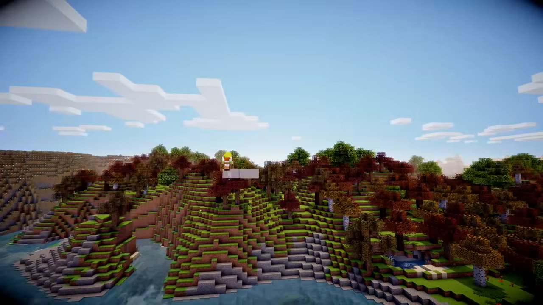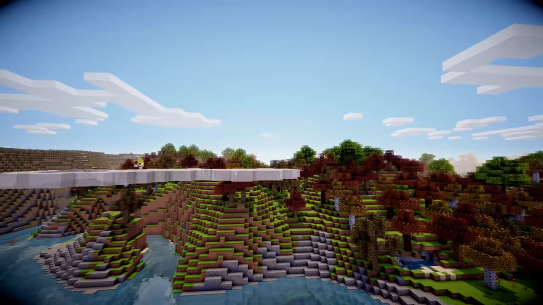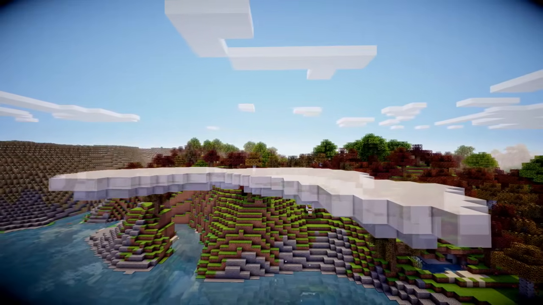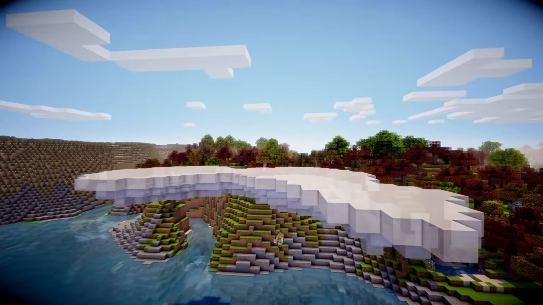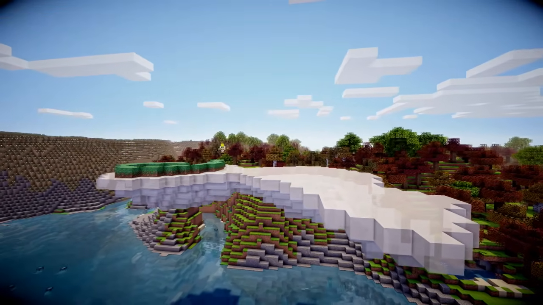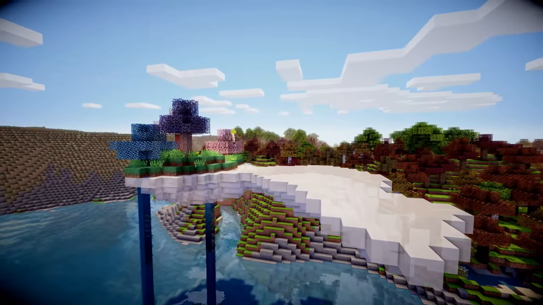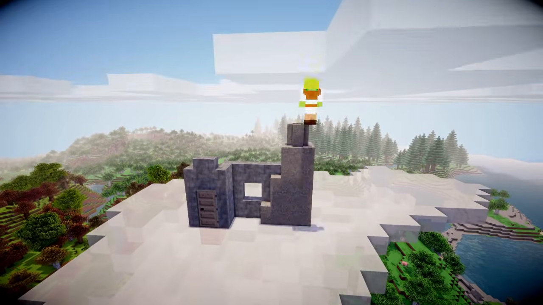Let's get building. So luckily with the mod pack I'm using, there's actually this cloud block which is very see-through and looks, you guessed it, like a cloud. So I decided to build this thing above this really nice autumn looking biome across this lake here, which I actually moved the cloud in a second because I wanted it to be above land and not above a lake.